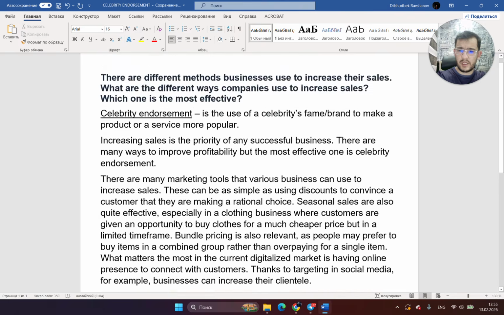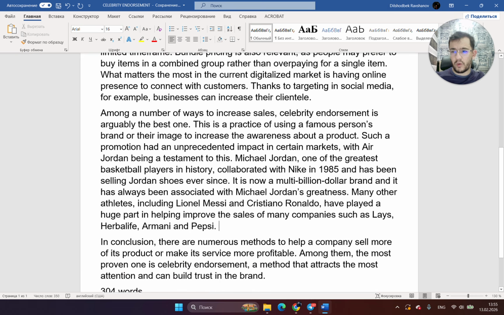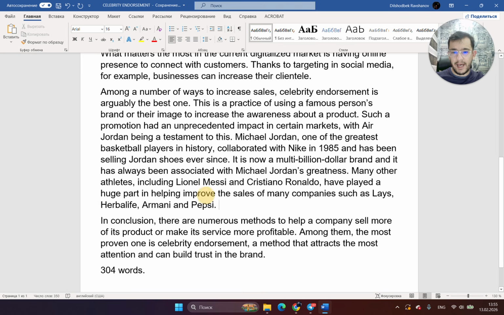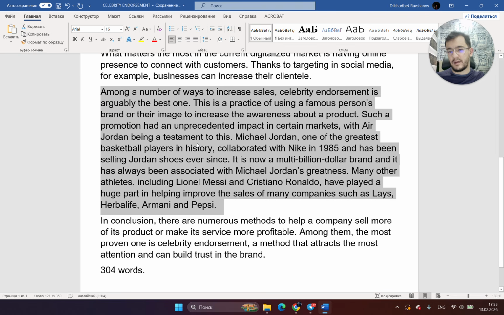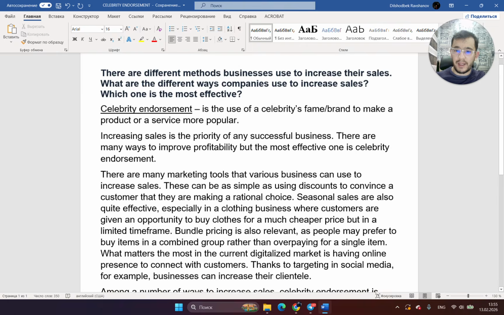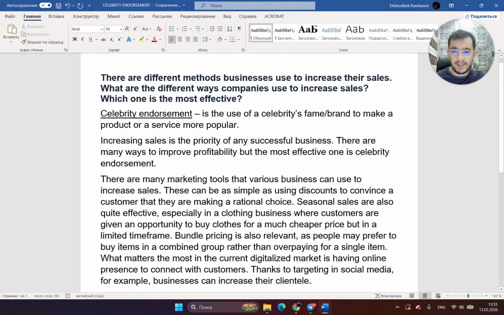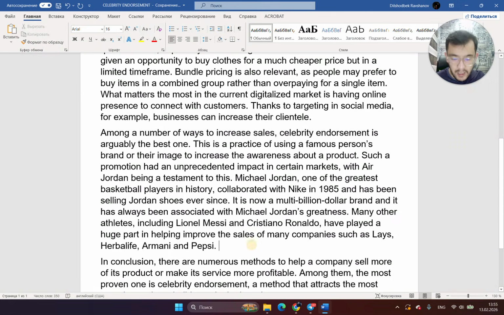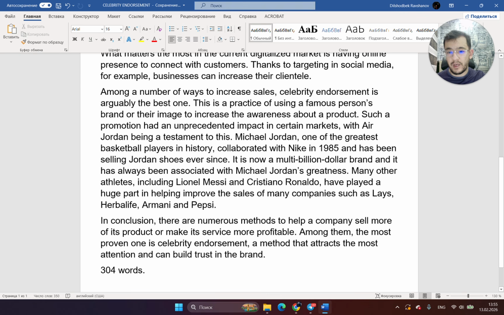You can do this. Really good examples today. Lots of good words, lots of good collocations. And I do think that I did explore this in detail. We talked about Michael Jordan. We talked about Nike's deal in detail. We talked about how it was impactful and how people associated the name with the greatness. And that's how the associations work. And I do believe now the concept of celebrity endorsement is successfully shown here with one of the best examples I can think of. So it was athletes. You could use celebrities from other businesses too, but in this essay, sports worked the best.